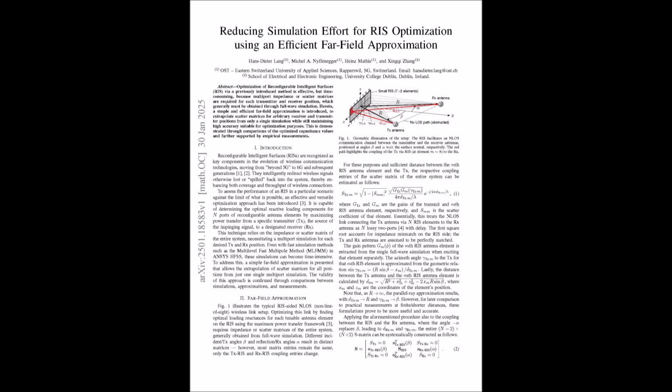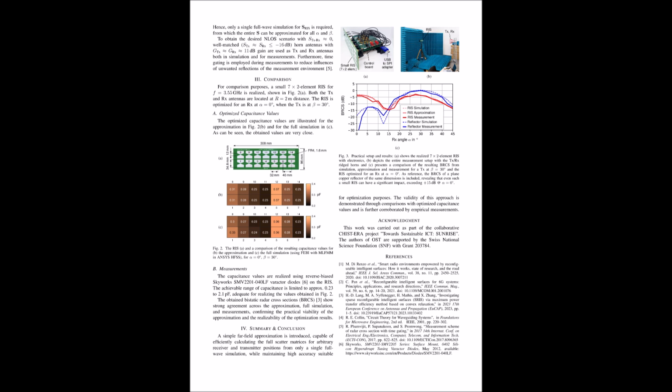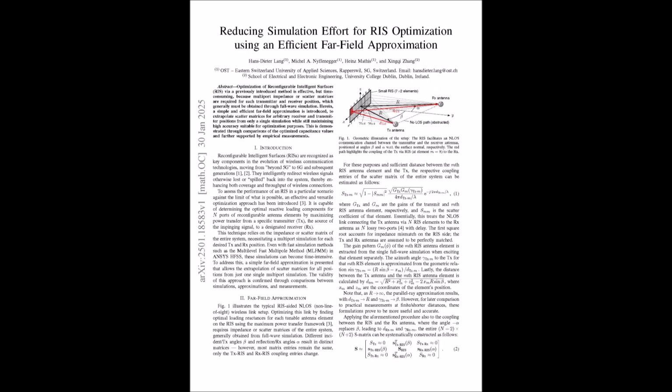They actually built a physical RIS and tested it in a real-world setting. Right, yeah, we talked about those measurements with the static radar cross-section and how well they lined up with the predictions from the approximation. Exactly. So it's not just a theoretical exercise. It actually works in practice. That's pretty convincing. Okay, so we've established that this approximation works really well.